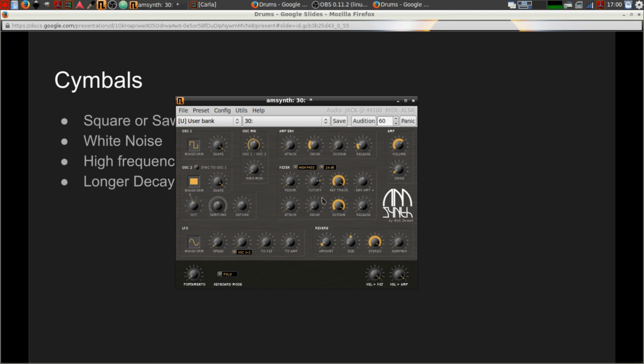Well, maybe we do. Maybe we want just to create an envelope on this. Very quick. Because I'm not too happy with how the attack on it is. I'd like a little more attack maybe.